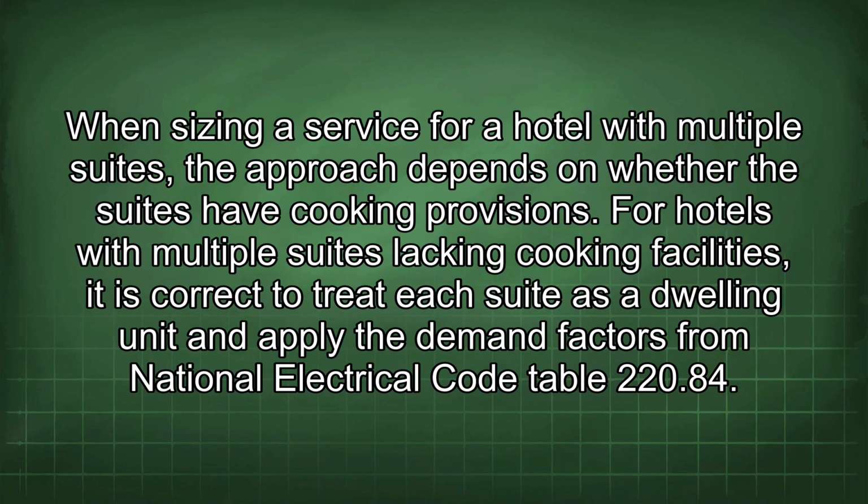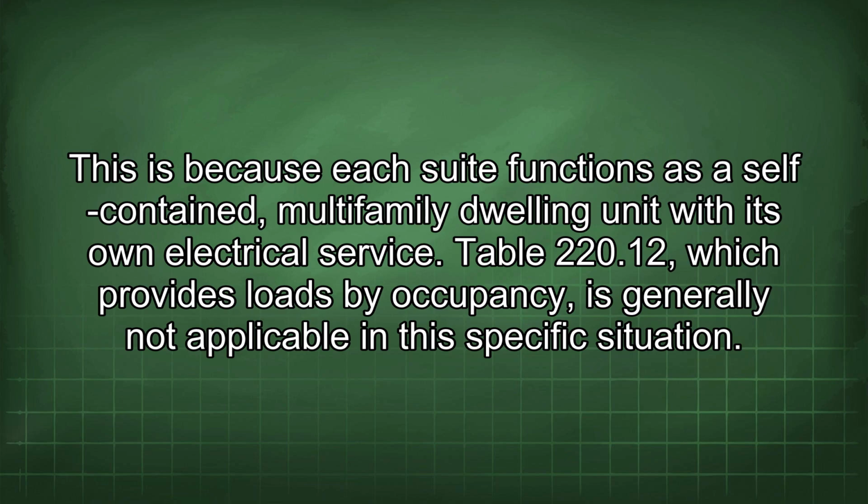When sizing a service for a hotel with multiple suites, the approach depends on whether the suites have cooking provisions. For hotels with multiple suites lacking cooking facilities, it is correct to treat each suite as a dwelling unit and apply the demand factors from National Electrical Code Table 220.84. This is because each suite functions as a self-contained multifamily dwelling unit with its own electrical service. Table 220.12, which provides loads by occupancy, is generally not applicable in this specific situation.